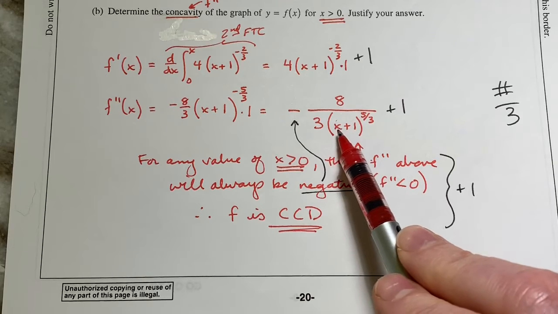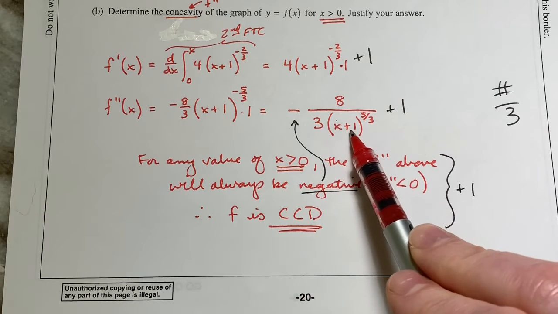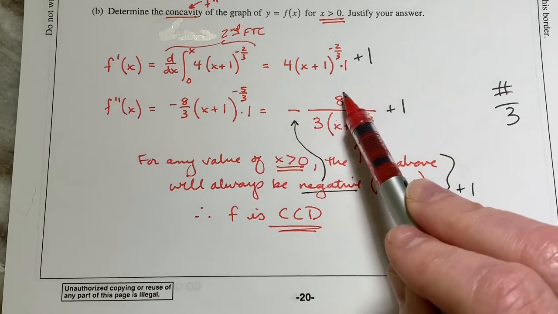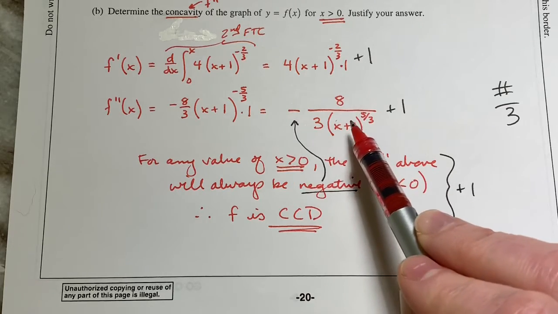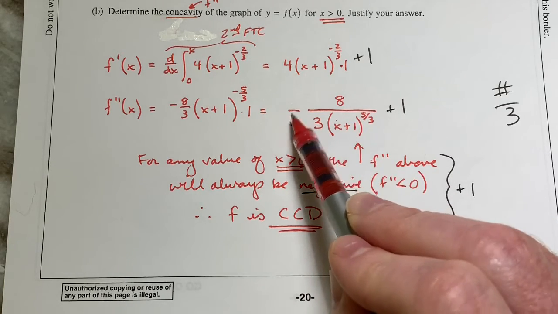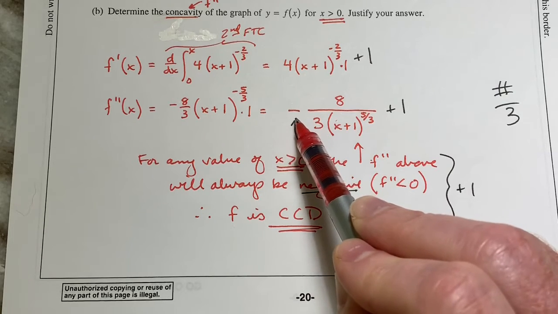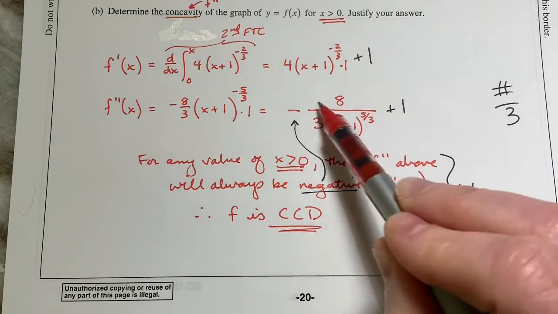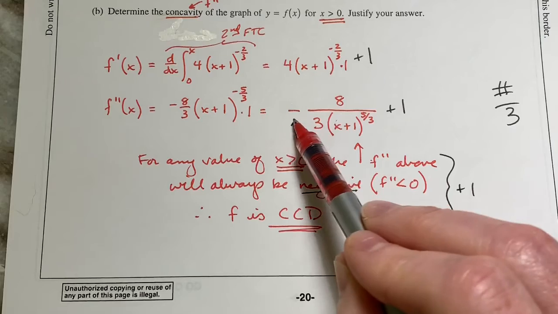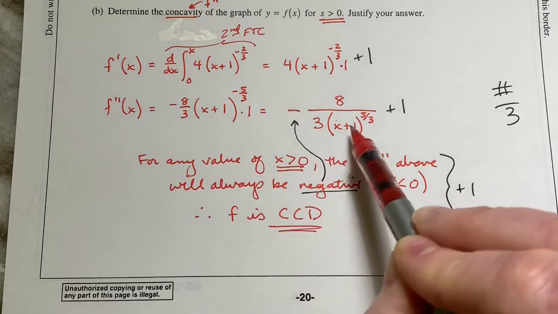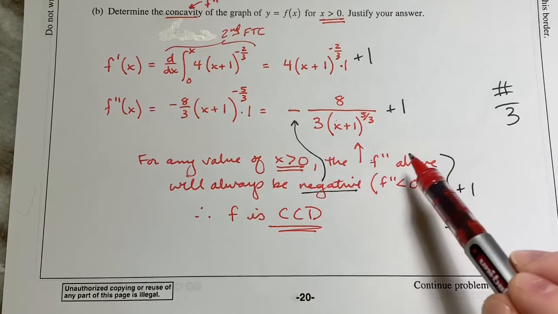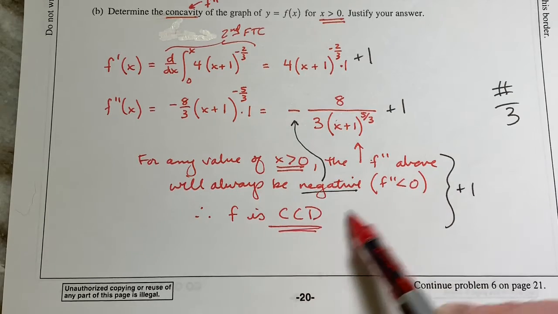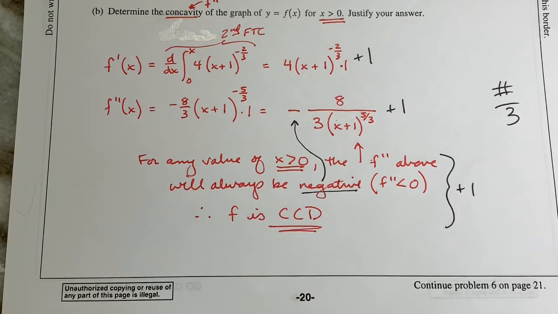Well, think about it. As long as my x is positive, when I cube root it, it's positive. When I raise it to the 5th power, it's positive. When I multiply it by 3, it's positive. When I divide it into 8, it's still positive. But it's always positive until what? That negative. And that makes all of them negative. So it does not matter what you plug in for x. Anything bigger than 0, because of the final negative, means that your second derivative is negative. So for any value of x bigger than 0, which is what I'm using, my second derivative is forced to be negative. And if it's forced to be negative, then the function f is concave down because the second derivative is negative. And that's what you got your last point for.